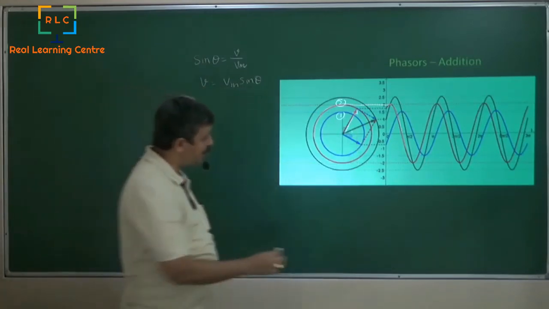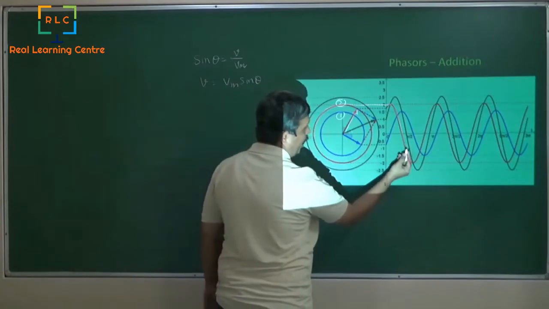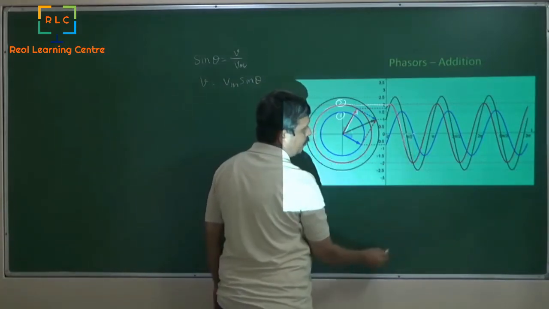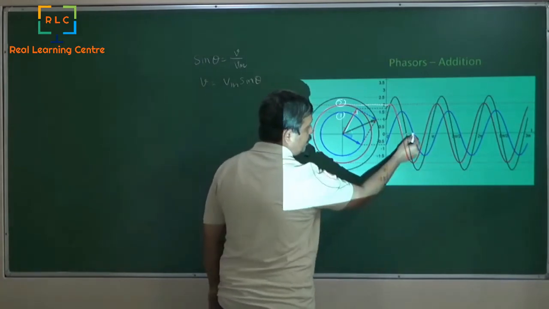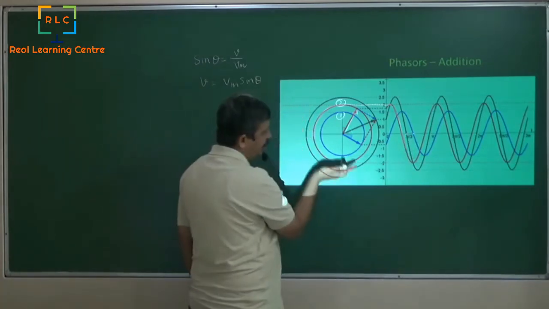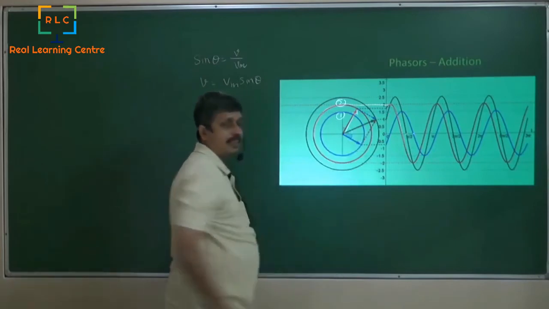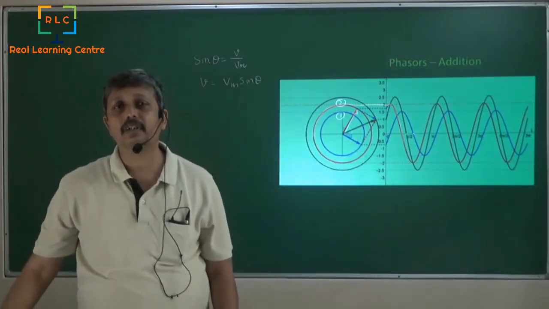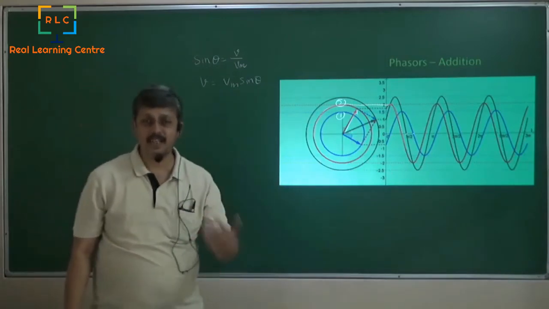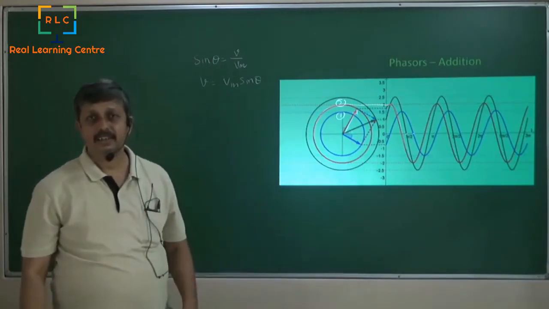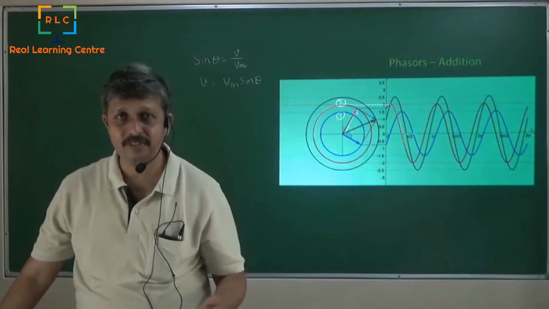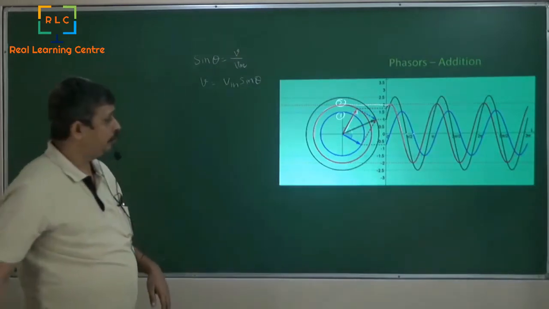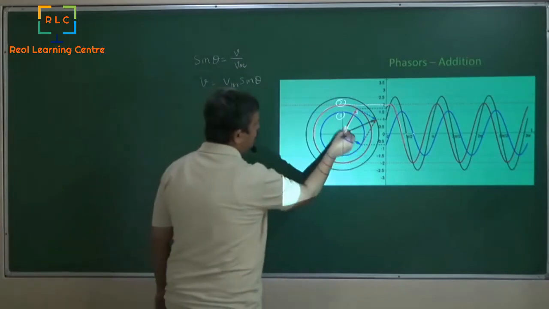That angle will be the same as follows: if you calculate here, this is coming to 0 and this is also coming to 0. Between these two, whatever time there is, in that time it traverses that much angle. So it is generally specified in terms of an angle, that they have a 90-degree phase difference, 45-degree phase difference, like that. So there is a phase difference between these two.